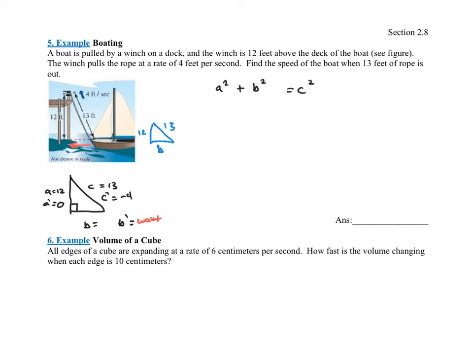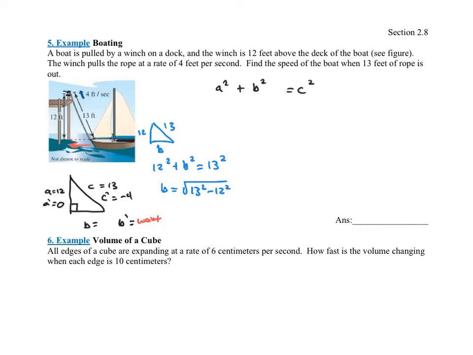So here I can actually use the Pythagorean theorem at that given moment of time to find what B is at that given moment of time. So when I do that, I use the Pythagorean theorem. I know 12 squared plus B squared would have to equal 13 squared. Solving for B, I'd have B equal to the square root of 13 squared minus 12 squared. So again, I'd subtract 12 squared from both sides. I'd take the square root.